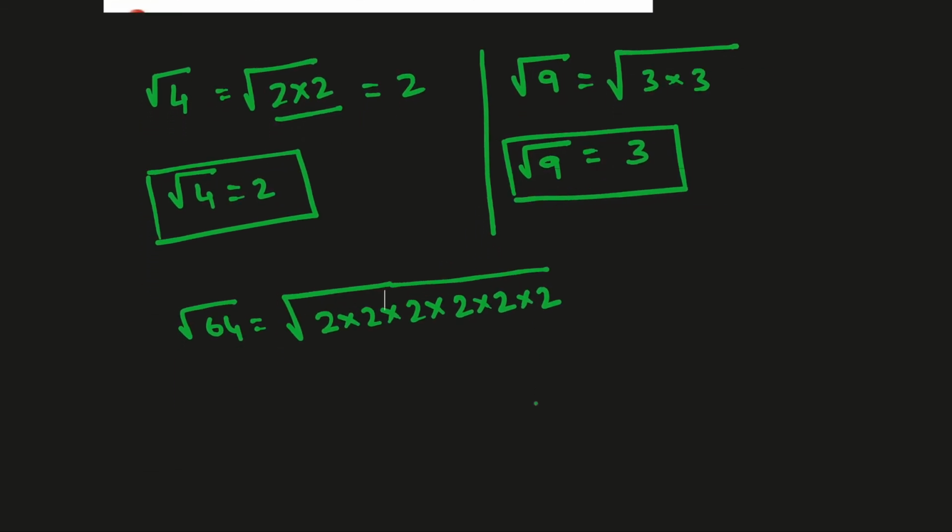In this video, we are not going to look into how we split into prime factors. You can either use the tree method or the L division method to find the prime factors of 64 and then calculate it. We are just splitting them into the prime factors and then pairing them up. So the next step is to pair them up: 2 times 2 times 2. There are three 2s, right? So 2 times 2 times 2 is nothing but 8.